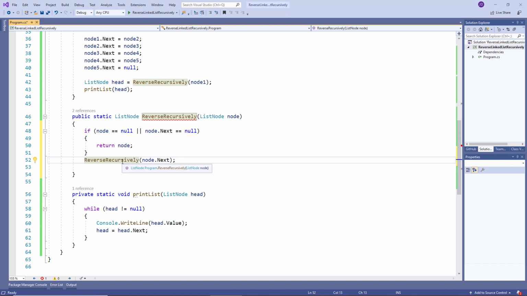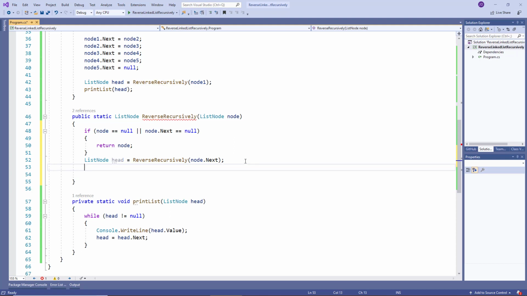So I'll create a new variable. So this will be of type list node, and I'll call this head to represent this is the new head. Now, once we do that, at this point in code, so on line 53, if we ever hit line 53, that means we made it all the way to our base case, which means node.next was null, and it returned node.